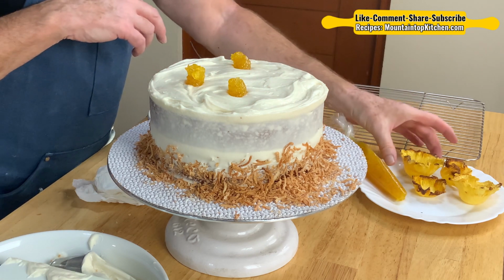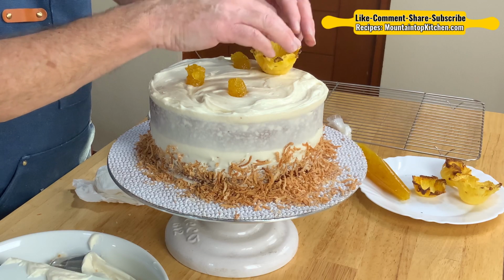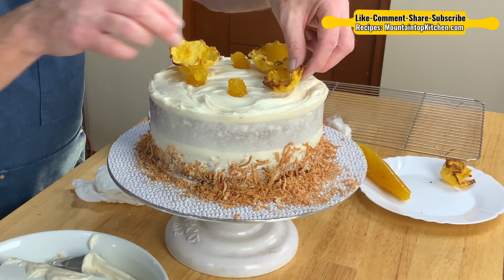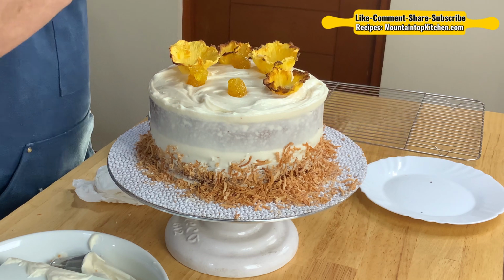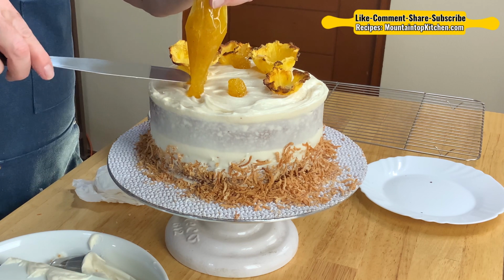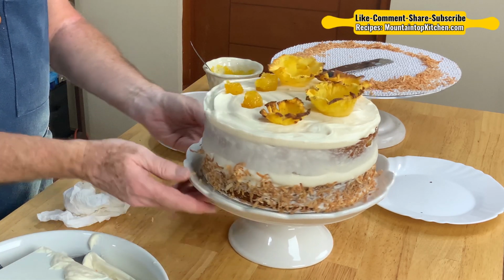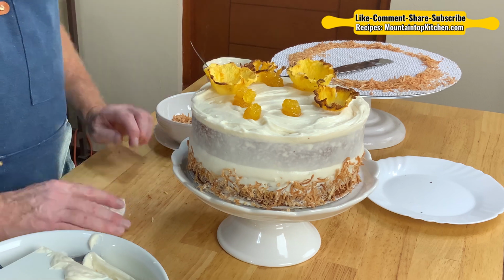And then I have some of these dehydrated pineapple flowers that I made. So we're going to just put those on top as well. Just like that. Maybe a little more jam. Our hummingbird, our coconut hummingbird cake, filled with homemade pineapple jam. Isn't that lovely? We're going to cut into it in a minute.